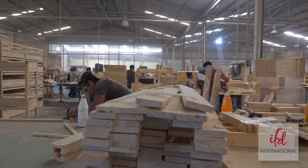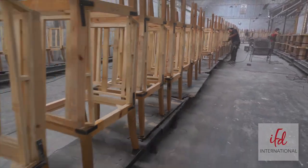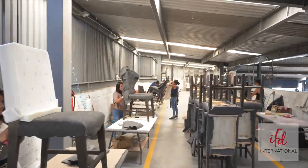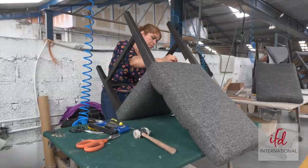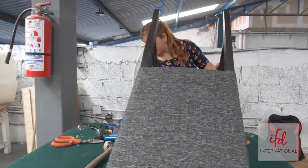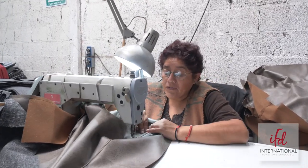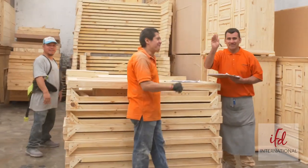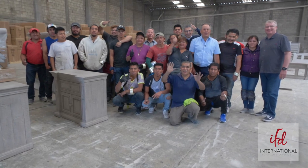One of the other factories we visited was Nero Lupo, which has been around probably for a good 25, close to 30 years down in Mexico. They've got the passion, the energy, the dynamic to execute this line of case goods in a really successful way. When we create Nero Lupo for the American market, we always try to do something different. We like to have our own passion, our own art. Somebody says to me, when are you going to retire? I say never, because I love what I do.